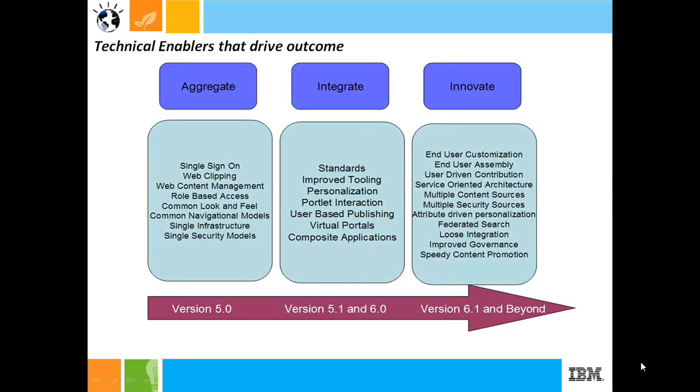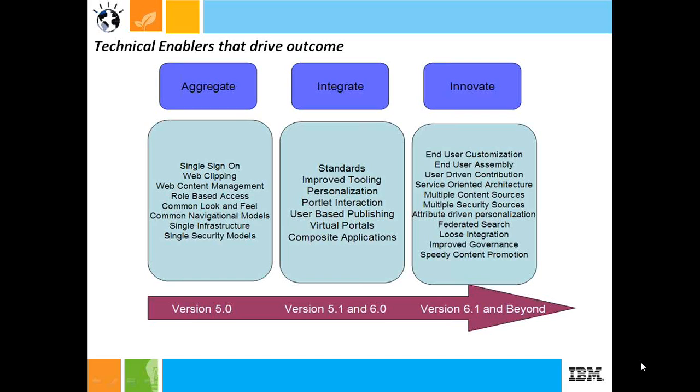Apart from that, there was introduction of visibility rules, which was very simple compared to the personalization rule that was part of 5.1 and 6.0. Visibility rules, if I want to just show or hide a particular page for a particular set of user groups, I just need to say, show this particular page to, and then whichever group I want to show that particular page to.